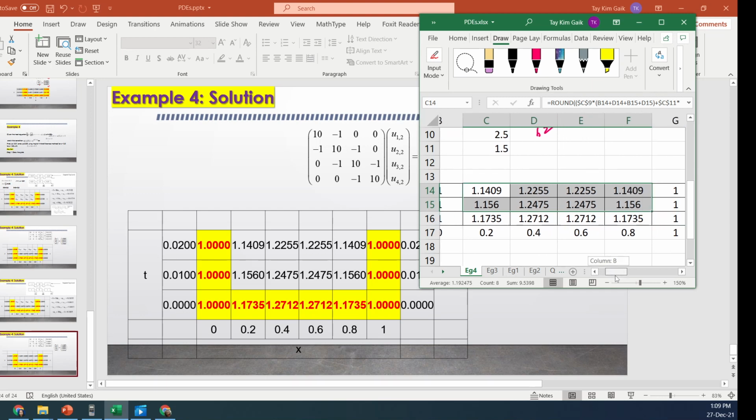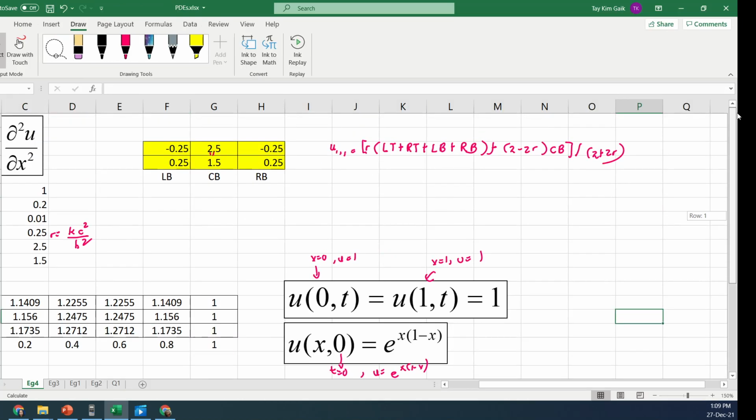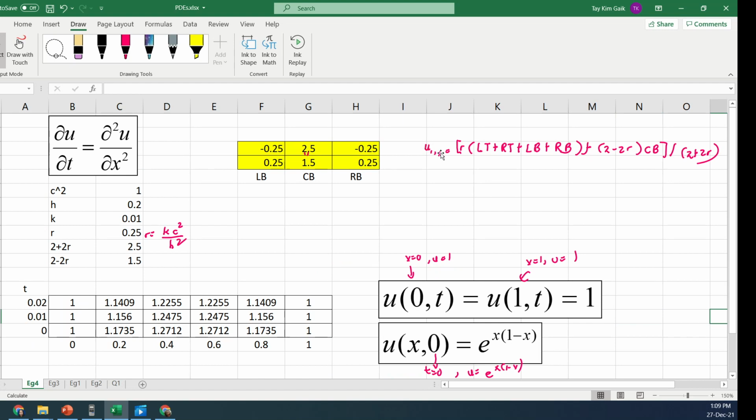2255 symmetrics. So you can quickly obtain the solution of the heat equation by the Crank-Nicolson implicit finite difference method. Just key in the targeted cell. You can key in any one, U11 is here, or U12.